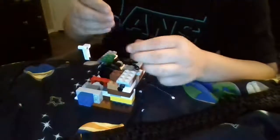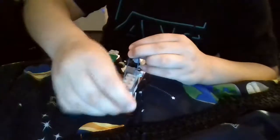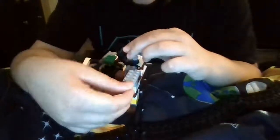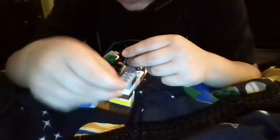It doesn't look the best — I'm still working on it. So I'm just going to put a rubber band on the top, put it down, and then we'll see when I crank it... it kind of shot! Remember, this is just a prototype. Oh boy, what have I created?